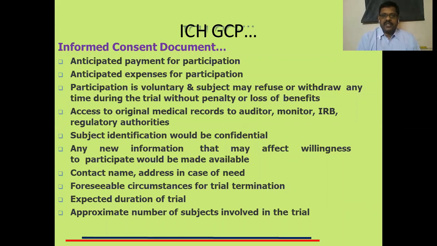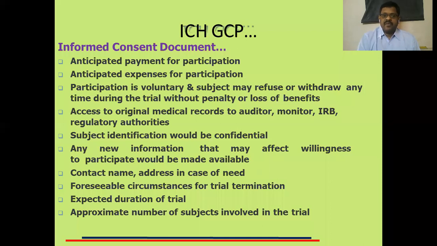Also, this informed consent document includes additional data related to anticipated payment for participation and anticipated expenses for participation. Participation is voluntary; the subject may refuse or withdraw at any time during the trial without penalty or loss of benefit. Anytime they can withdraw and go. Access to original medical records for the auditor, monitor, IRB, and regulatory authorities. So subject identification would be confidential. Their privacy will be maintained.